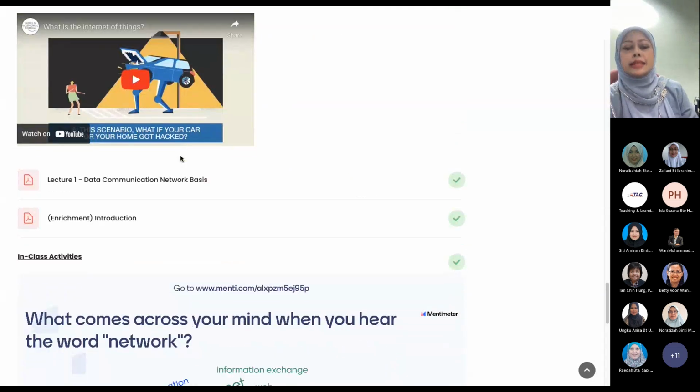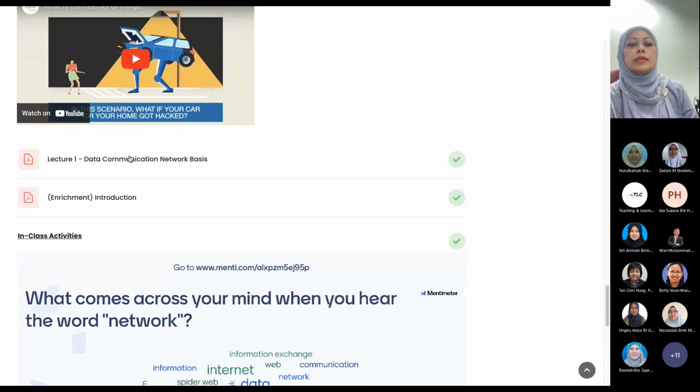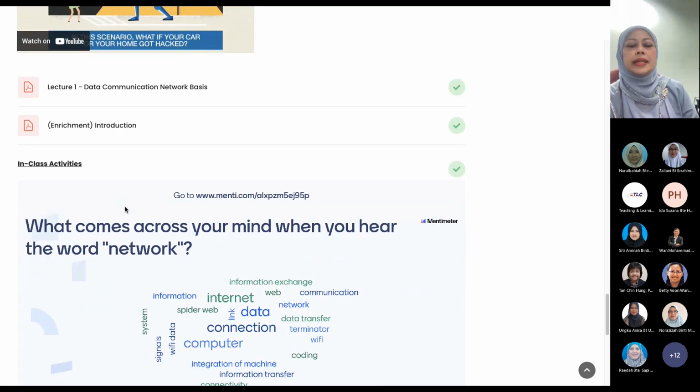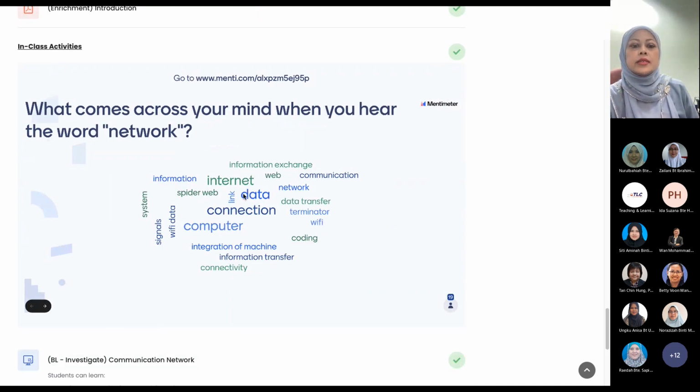Okay, activities. Remember we're talking about activities? So slides. And then you have, of course, an alternate slide, because I like to use different resources, the more the merrier. And this would be the in-class activity. So I label it carefully, which class it represents. Because remember, your course page is a form of evidence of your teaching and learning. And just remember, we can audit your course page. So in the worst case scenario, if it's blank, then you have to start doing something. Okay, so this is what happens in class.